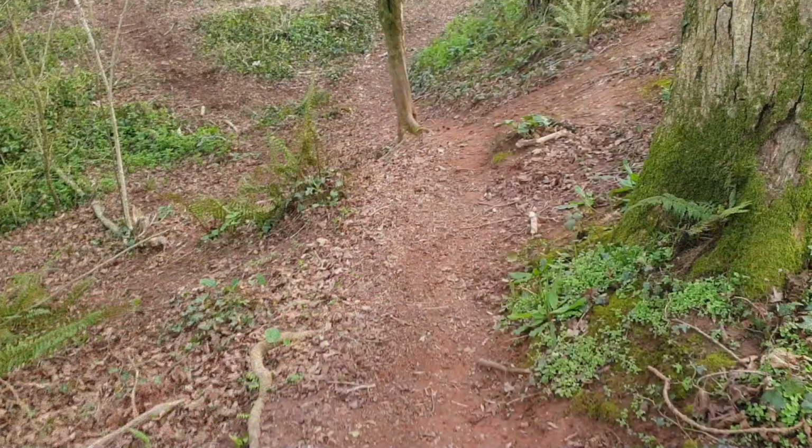So the first thing to do is to go to a woodland. Really, the most likely place that you're going to find a badger sett is in a woodland, and then you just go and see if there are any well-worn paths like the one behind me here, and then you just follow the paths, and if the path is getting more well-worn, then you're getting closer to the sett. If they're getting less well-worn, then you're going the wrong way, so turn round and start going towards the more well-worn paths. So let's go and see if we can find a badger sett, shall we?